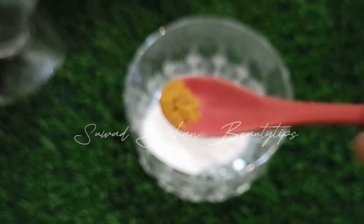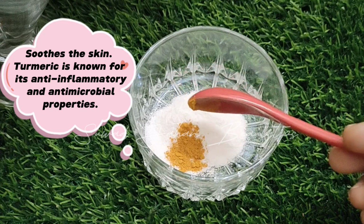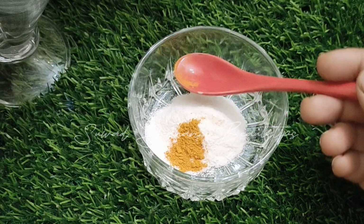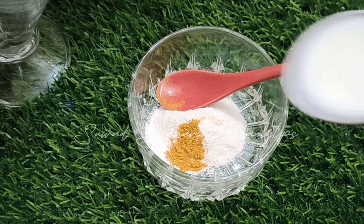Turmeric powder soothes the skin. Turmeric is known for its anti-inflammatory and antimicrobial properties. Cures acne marks, improves the skin's texture.